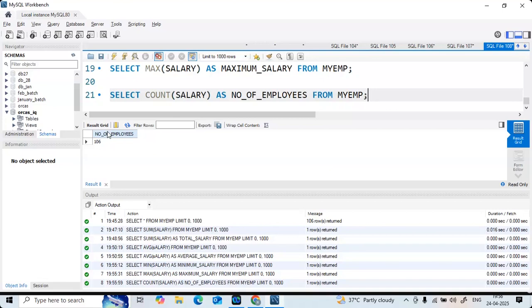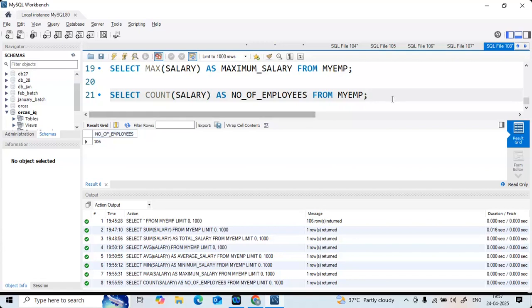These are the order of execution of clauses available while you're working with any SQL code. So while you're working with group by, you need to refer to the basis on which you're trying to group the data. Based on department or based on job ID, that is something we need to consider.